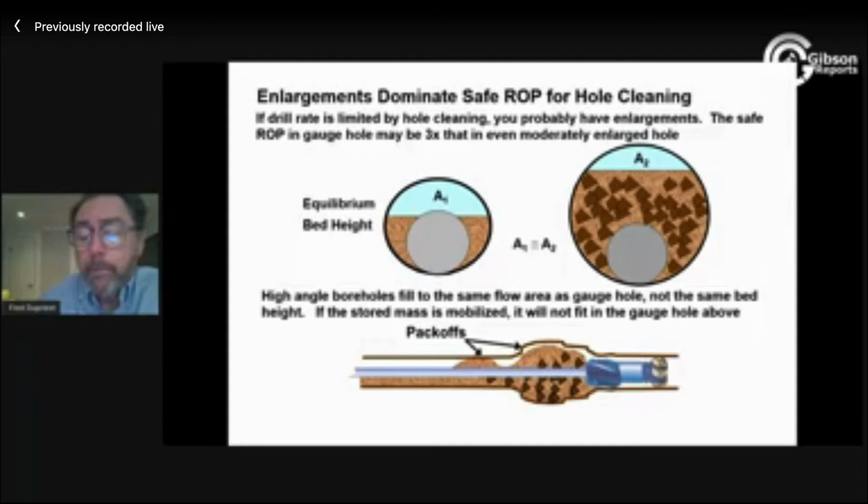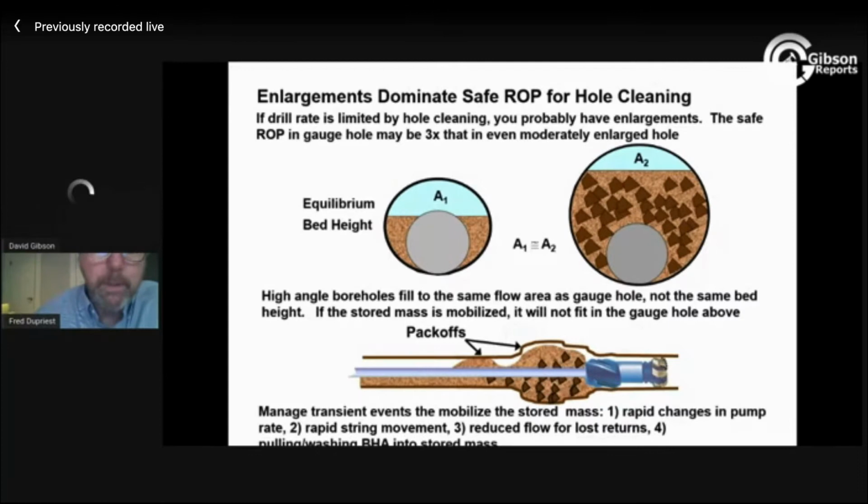It doesn't take very much to drive it into the top of the hole. So rapid changes in pump rate. I mean, Fred, we're looking.